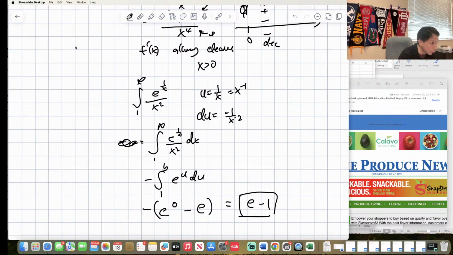Okay, so what does this say? This is going to converge, right? If you have e minus 1, it's converged. This does not mean that it's going to converge to e minus 1. It just says it's converged because the integral test comes out to a certain value. If it comes out as infinity, then you will have a divergence. If it comes out to a value, that means your series is somewhere around there, but it's not accurate, but it's enough to prove it's converged. And then you're done.